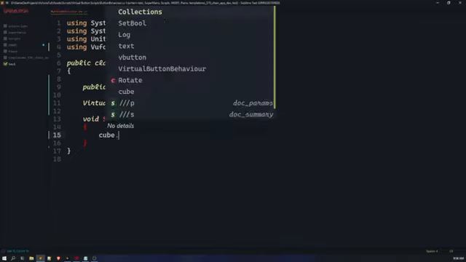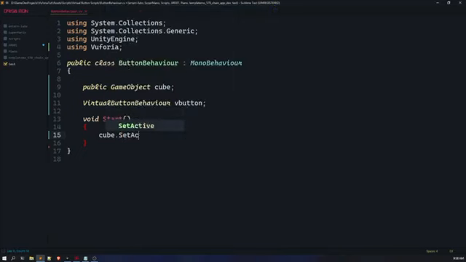So cube dot set active and put false in here. So what will happen with this is, whenever the app is starting, at first instance this cube will be deactivated, or in simpler terms it will be hidden.